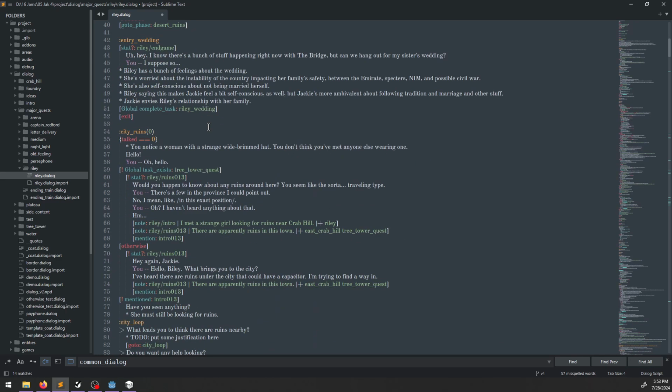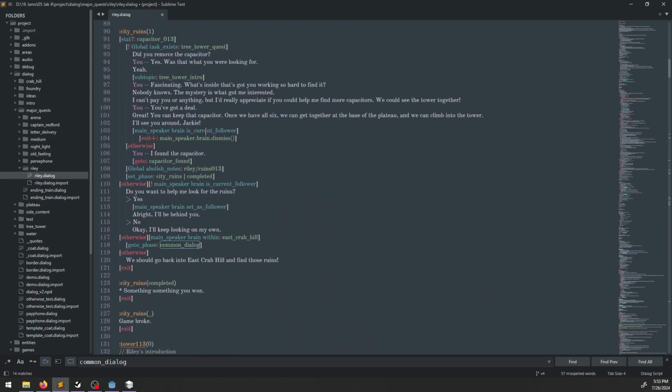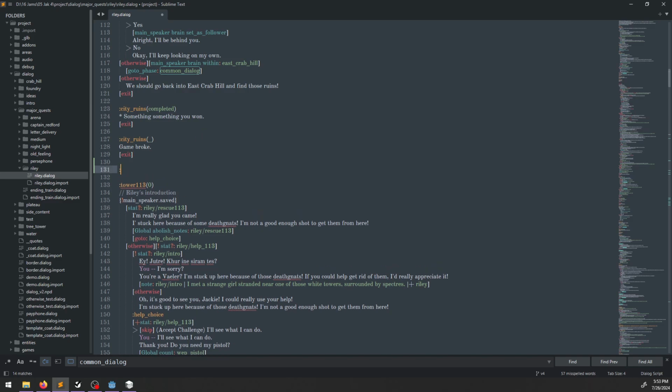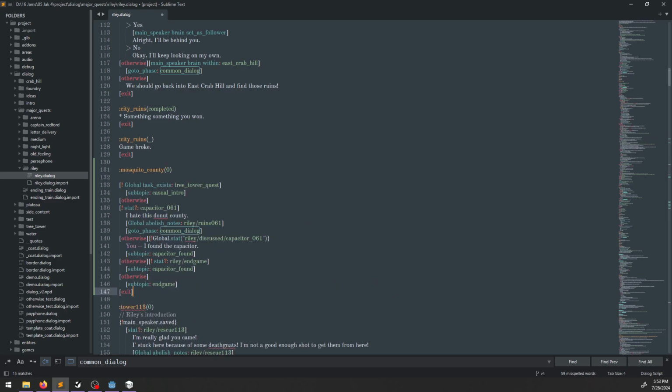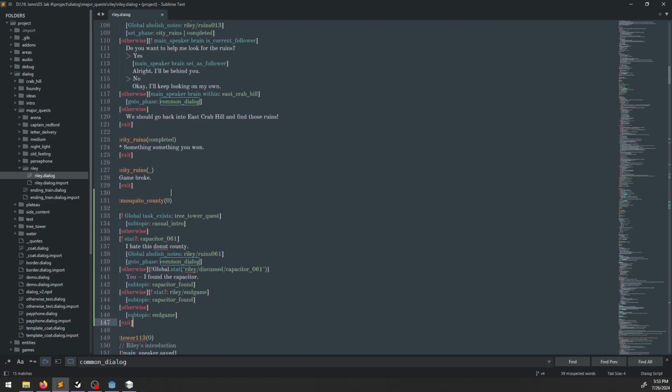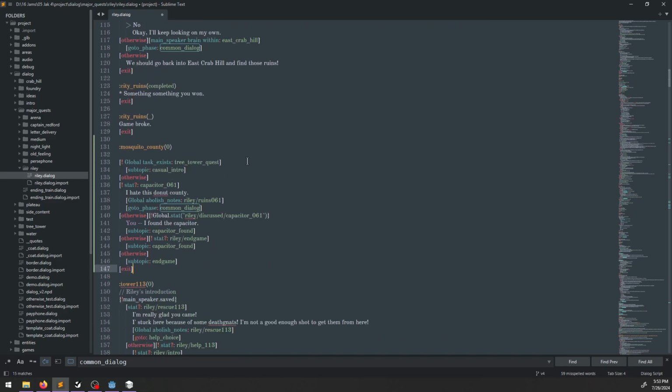So that way I can remove some of that. So let's see how this all works. Not global stats. Or let's do like talked equals 0.